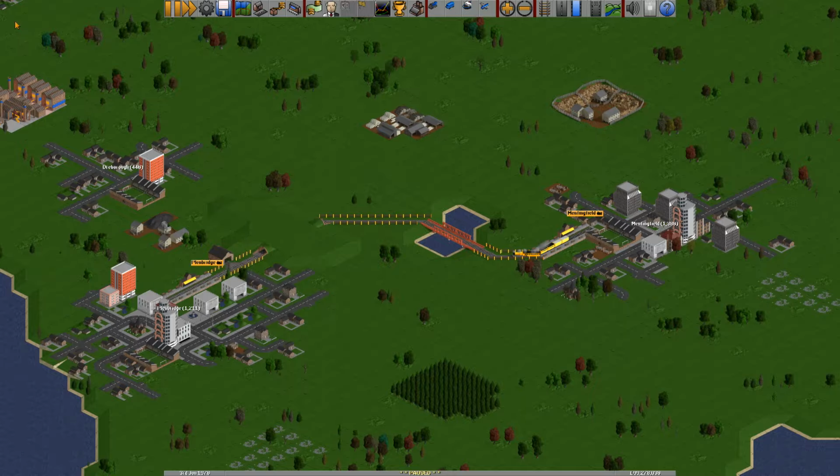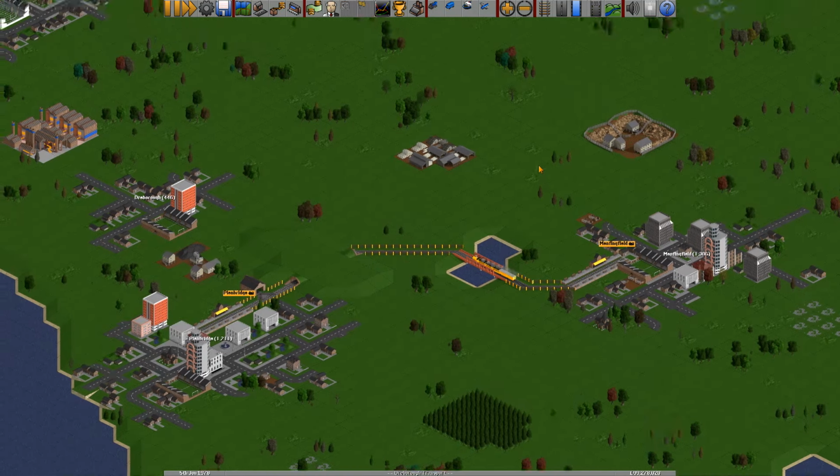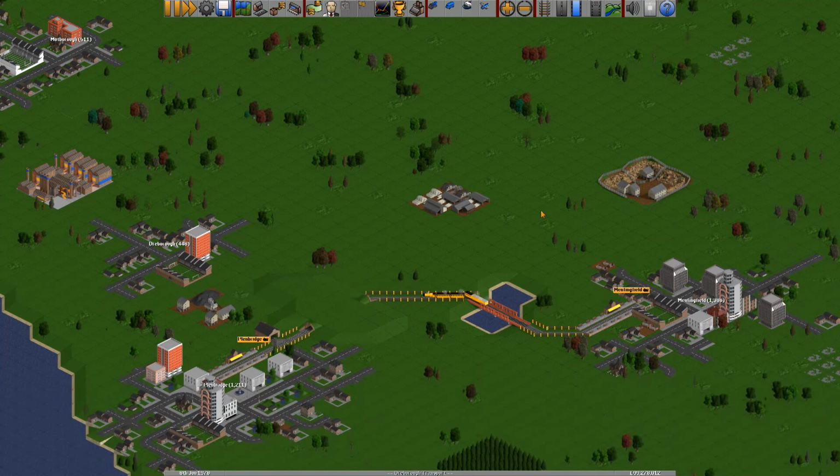Today we're back with the trains and we'll be looking at some intermediate train stuff. Now last time we did one train going backwards and forwards on one track between two stations. We're going to step it up a notch. First of all, let's unpause the game so our train can go backwards and forwards. There we go. Now, for our next example, we're going to do more than one train sharing the same track.